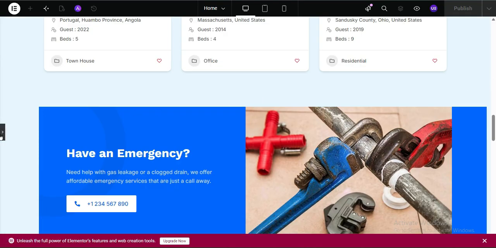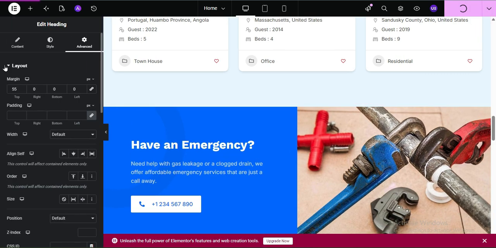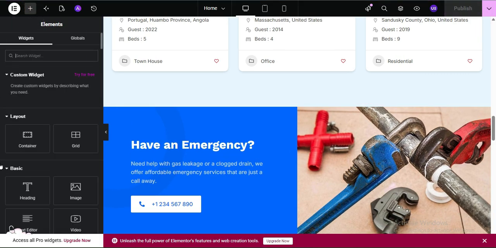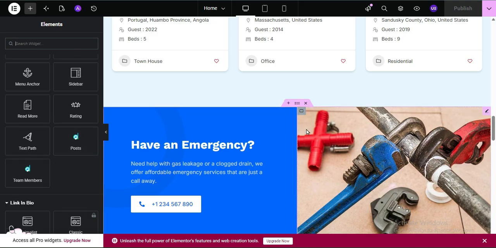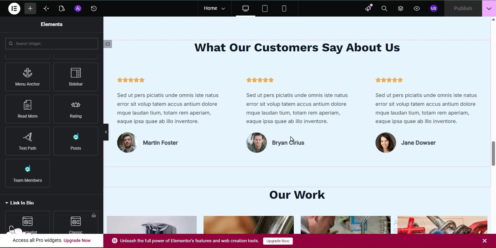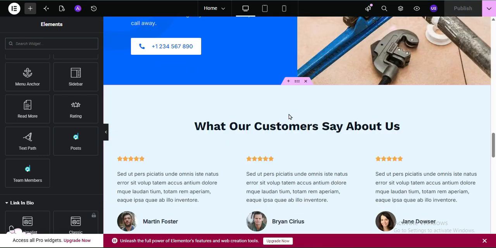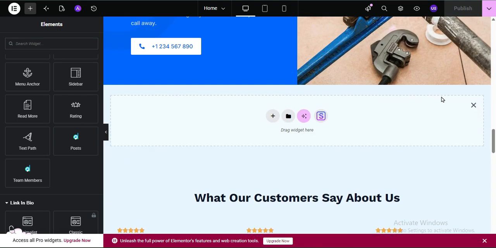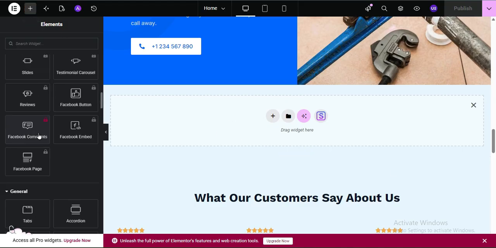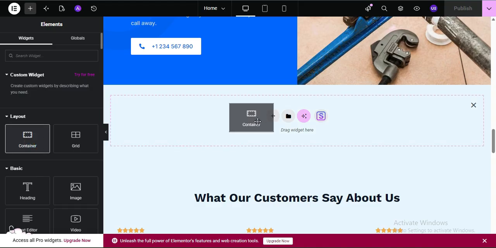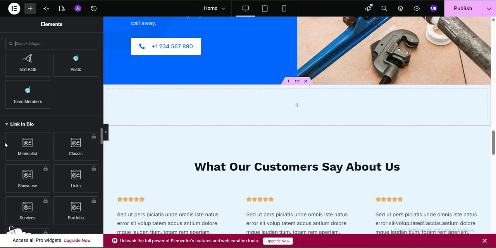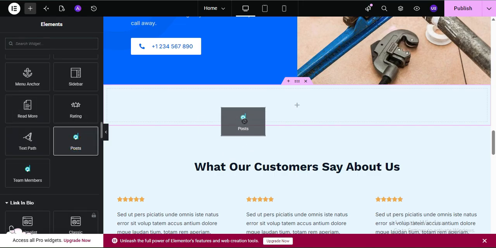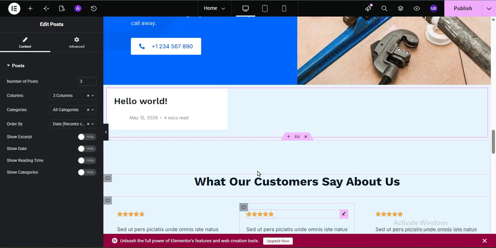And then for what you want to display here, we can check in the directories plugin, click add element and select downside. We need to add post and team members. Okay, so let me click the plus icon here, so we will add it here. You have to make space, and we first always drag a container, again add element, come over to the post this time and drag the post here.